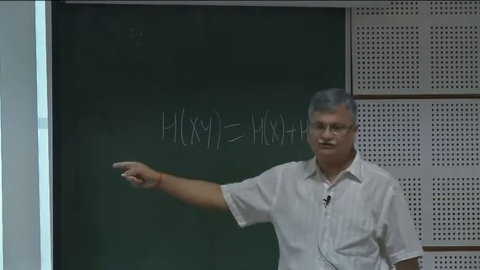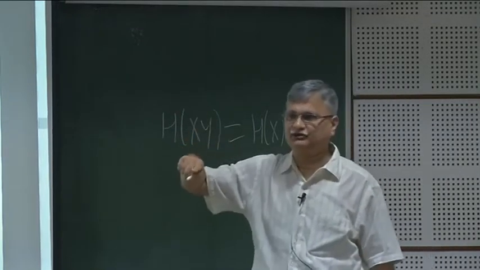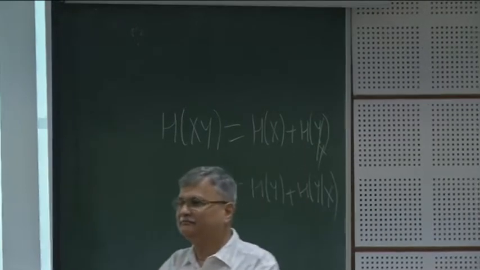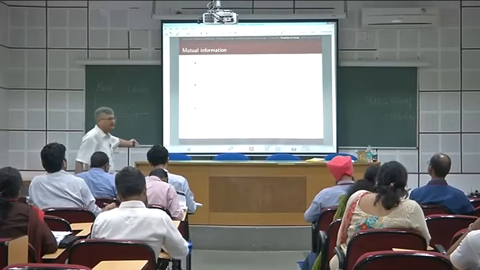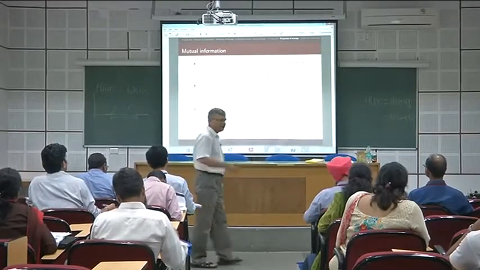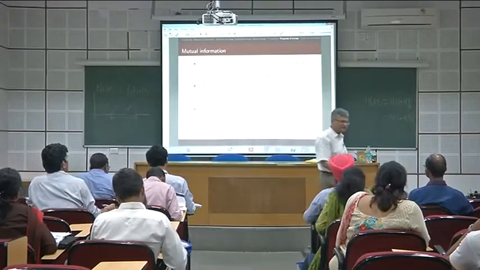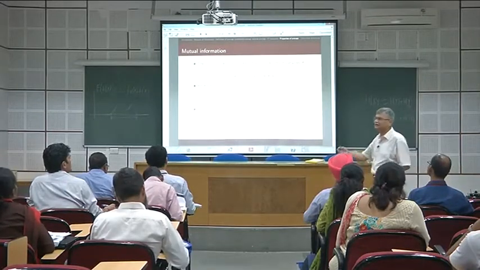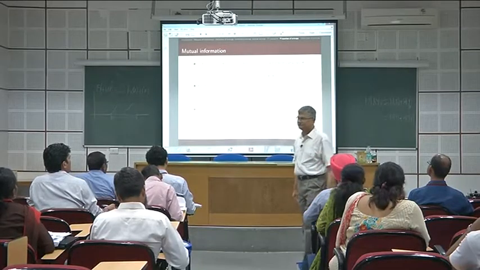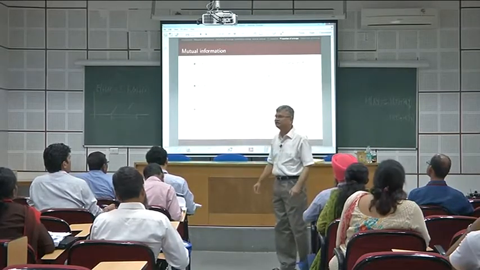By the way, if you have a doubt, you can verify this mathematically also, because you know the definition of conditional entropy. Please take it as an exercise. Please verify this formula from the basic principles, because you know both the definitions. We have already discussed the definition of conditional entropy and of unconditional entropy. Substitute the two formulas. And again, as I have said earlier, it is an intuitively satisfying result: if x is told, then the remaining uncertainty is only y given x, if the total uncertainty of the event xy is there.